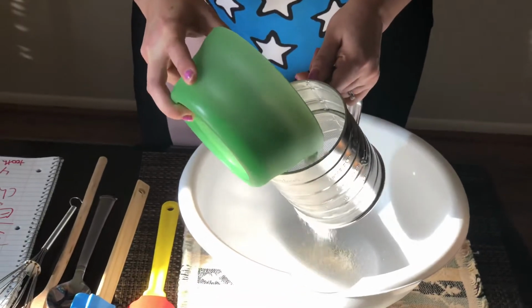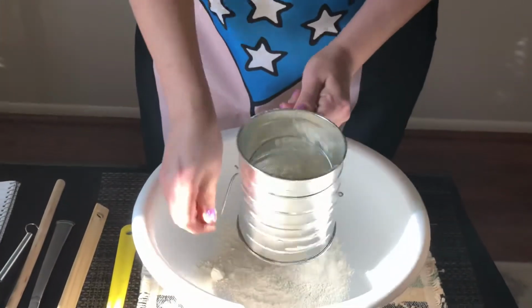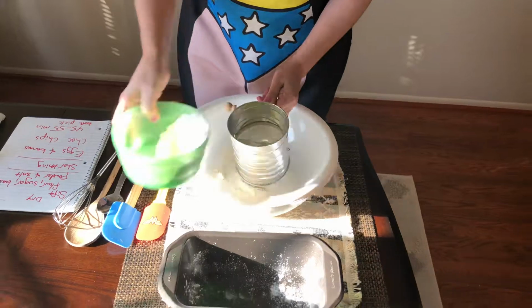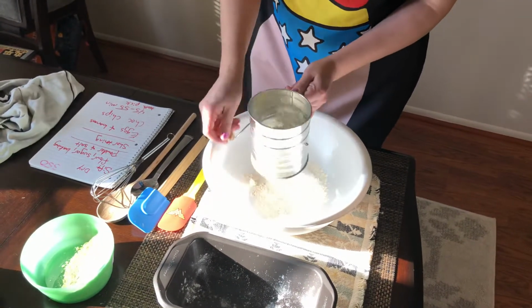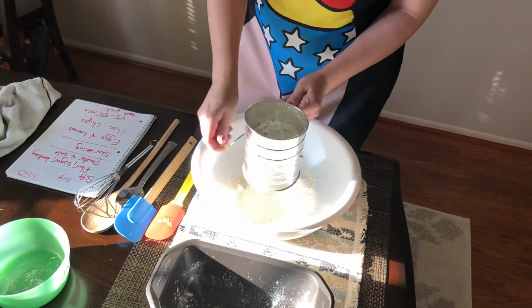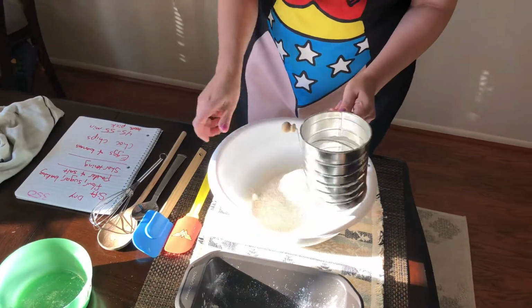Just a little bit. So you don't want all of it in there. Okay, and then we're gonna give it a little sift. Woo, it's flying around there. Okay, and then we're gonna put in a little bit more. Sift it. It's nice and powdery when it comes out the bottom. And we got the rest in there. Whee! All right. Looking good so far. Once again, I am not a professional, so if I am doing this incorrectly, apologies.